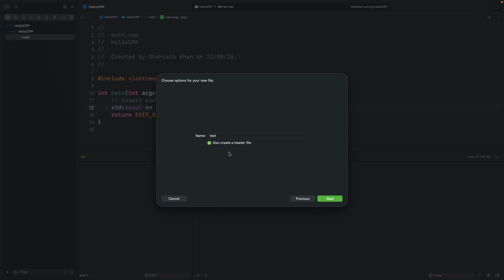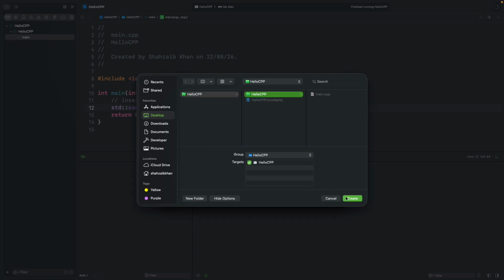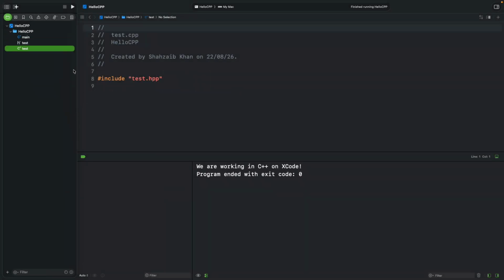That's it. Also create a header file. It will create the header file also, and select the location where you want to create and select this target, and that's it. You are getting this .h file and .cpp file.